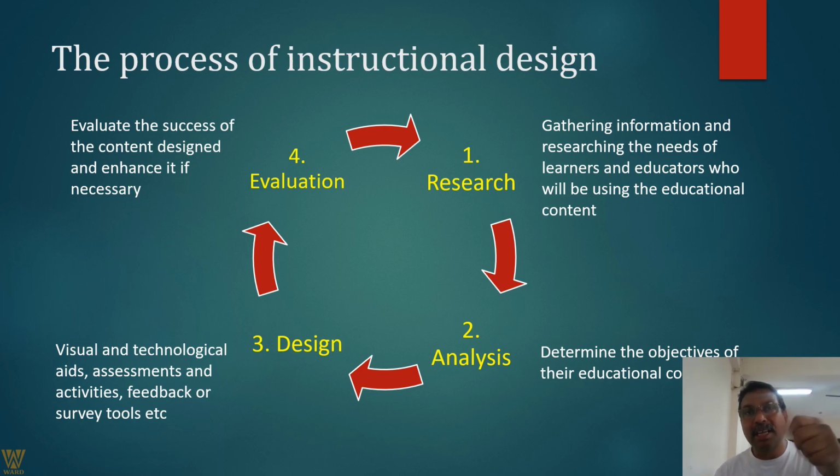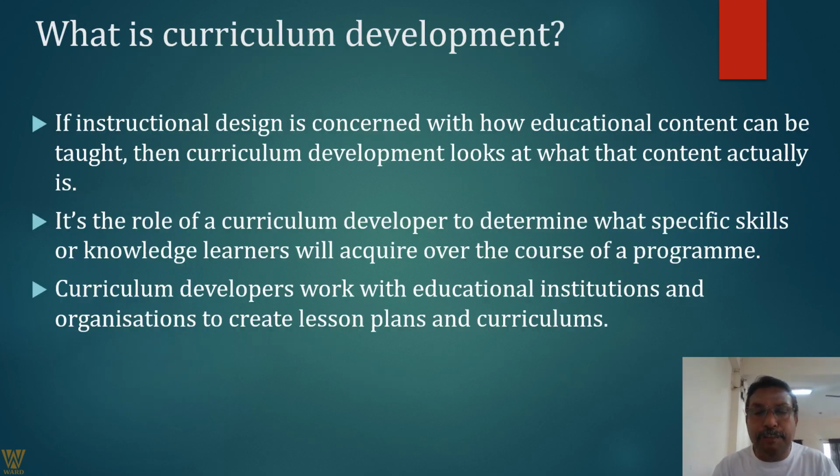So one is research, second is analysis, and third, the most important part, is designing of the material. The instructional design is what methods to adopt so there is a proper transfer of skills and knowledge. And as with any endeavor, you need to always review or evaluate what you have done. So there are four steps: research, analyze, design, and evaluate, and that is the process of instructional design per se.